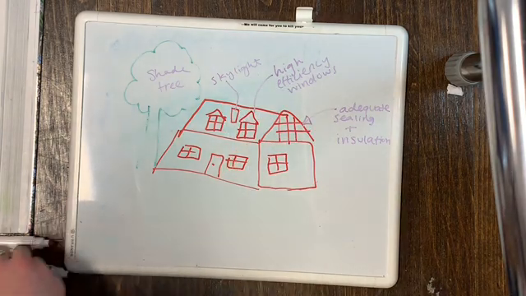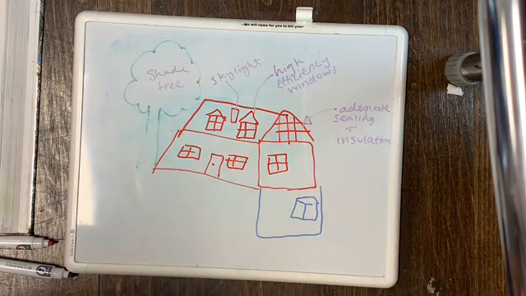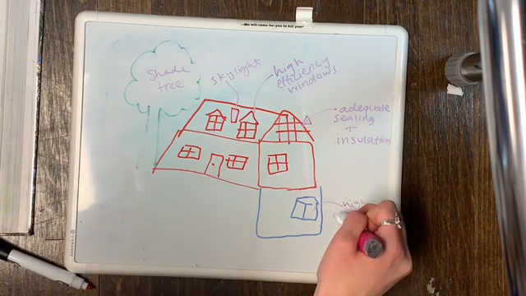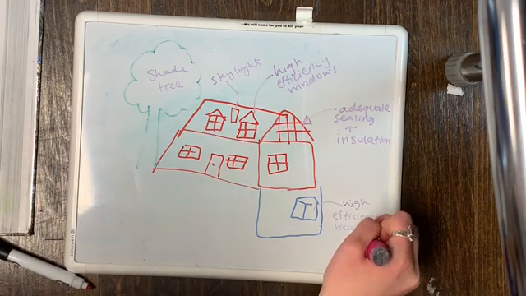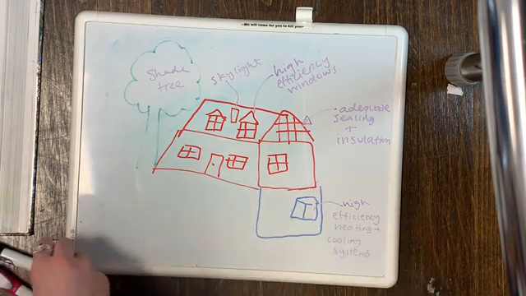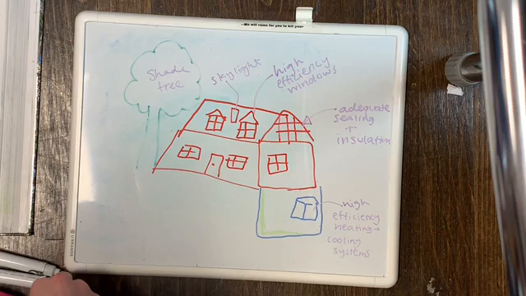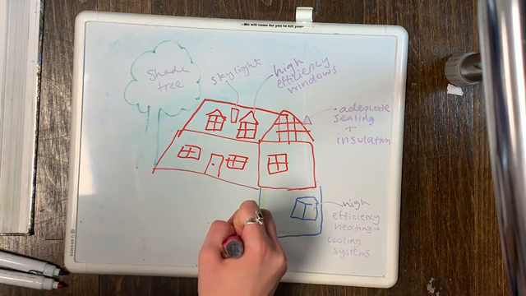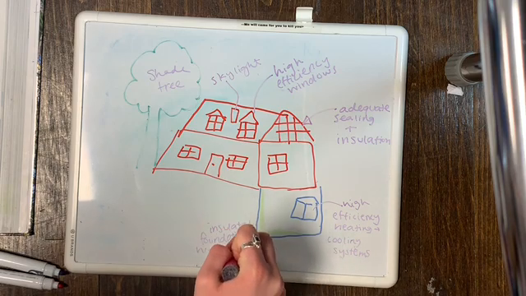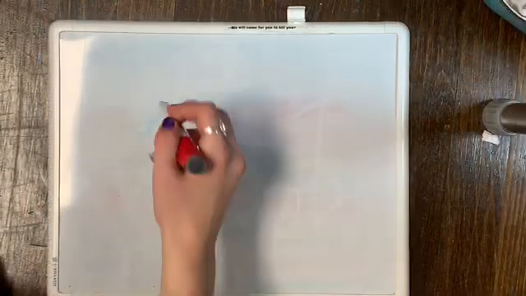You can also put in a skylight to let rays from the sun get inside of your house easier, or you can better insulate or seal the cracks in your house so that heat and cold can't easily escape in or out and you're not wasting heating and cooling. Another thing you can do is have a high efficiency heating or cooling system that can do the same amount of heating or cooling as any regular heating system, but it uses less energy. And lastly, you can have well-insulated foundation floors and walls.